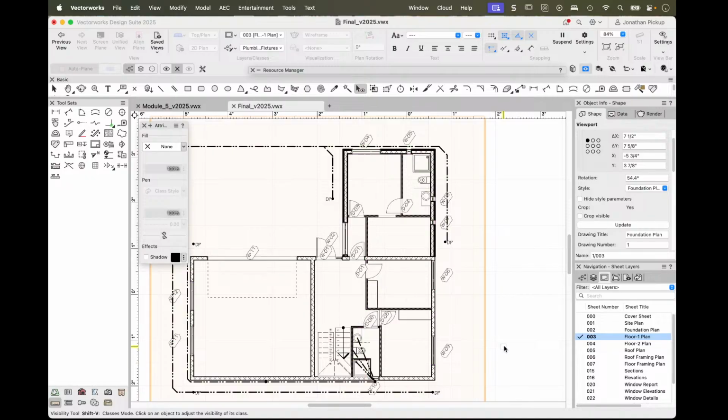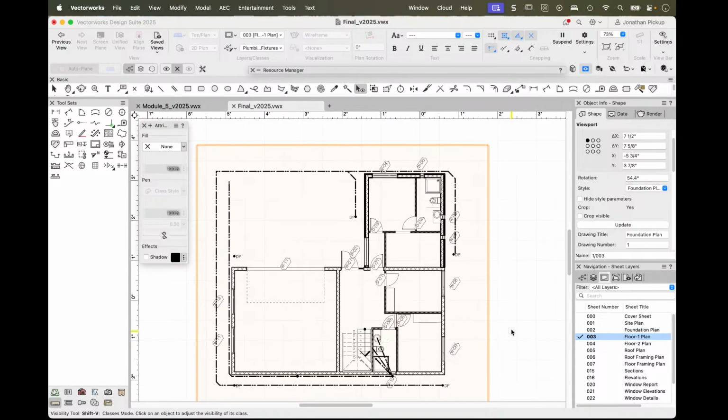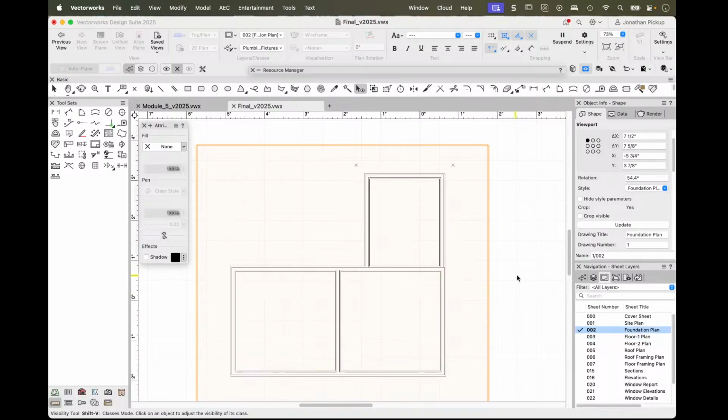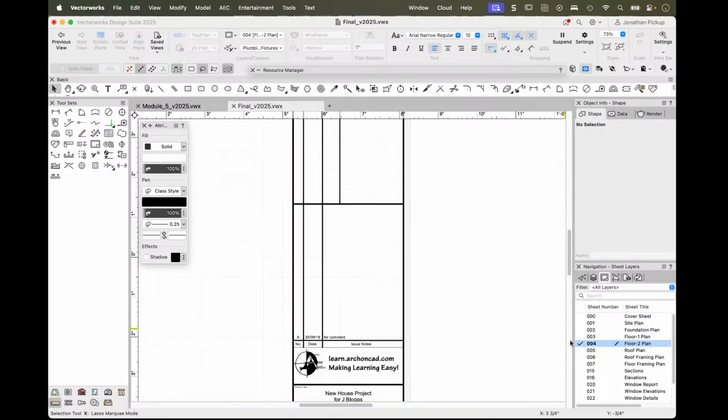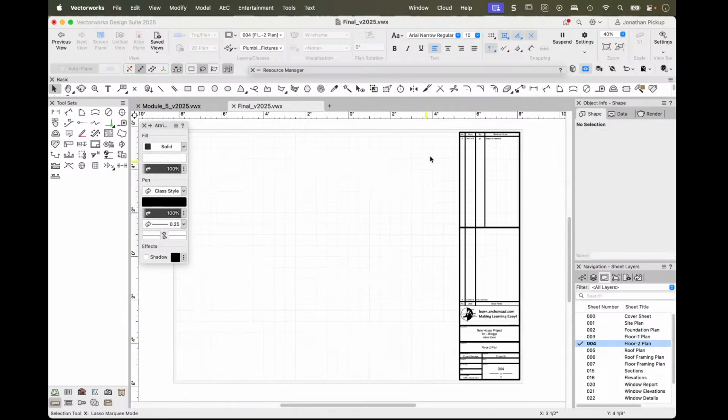So now it's black and white only, and it's something that's now going to be on all my viewports. When I say all my viewports, if I go back to my foundation plan, that's also gone black and white only. Now it's black and white before, you can't see it. Okay, so let's copy this one, and we're going to go to floor plan 2. Let's look at our page, and I just used a keyboard shortcut, which just makes it quick to get to that button. And then I'm going to use paste in place.